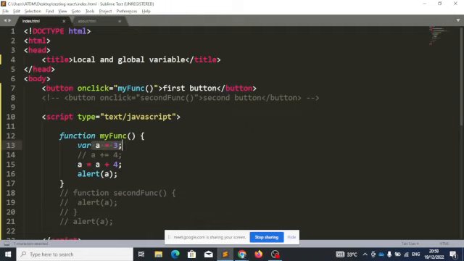Since you are creating a new one, it will assume that the old one is obsolete. Instead, once you now call on A, it will start using the new one. So when you say A plus 4, that becomes 3 plus 4, making 7. So it's going to set it as A and alert A, 7 again. When you click on this button again, it's going to run all these codes again.